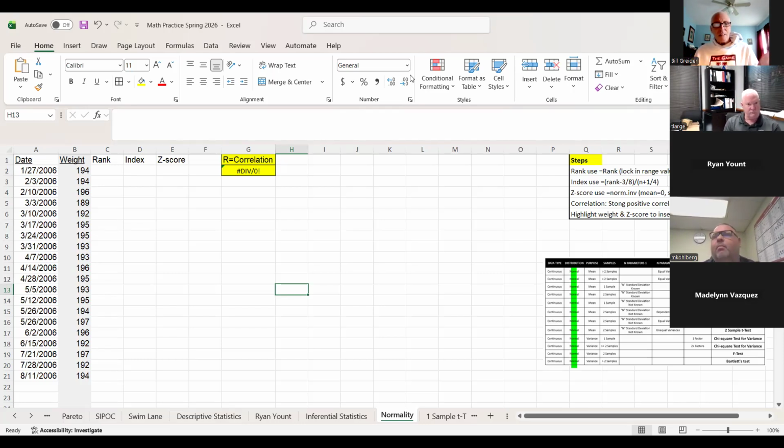Now, what if you only have data from January to, looks like, August of 2006? And I want to try to do some hypothesis testing. I want to try to make the data talk. Well, if you look at this chart that you guys have been looking at for a few weeks, largely I got to know if my data is normal or not, right? So how can I tell?